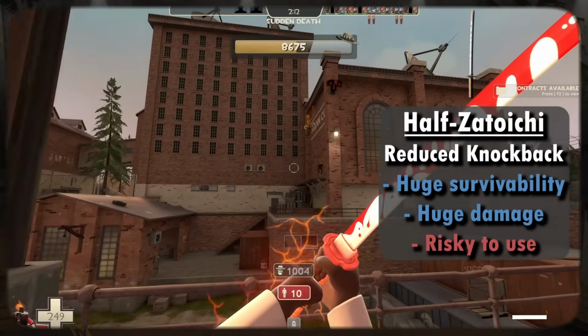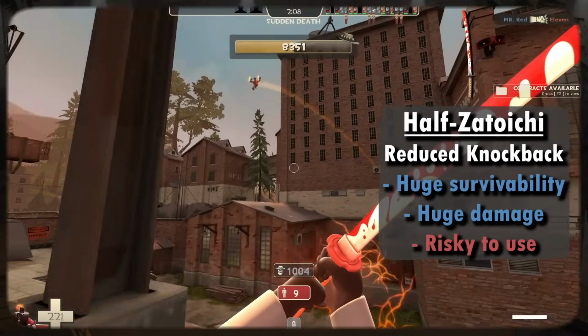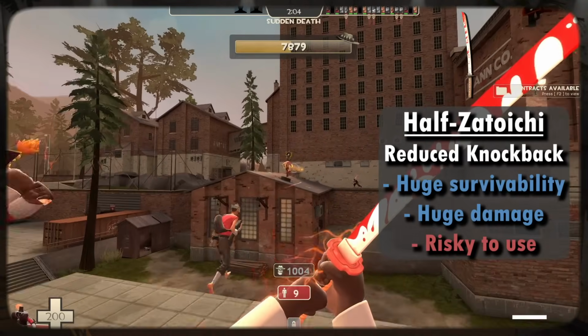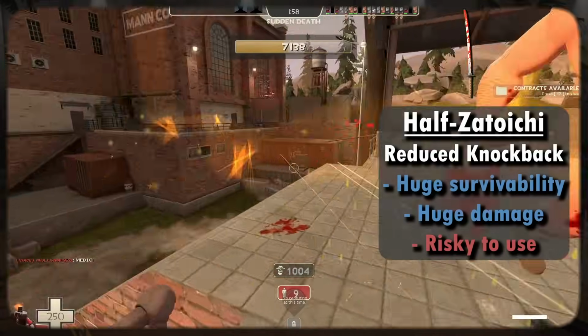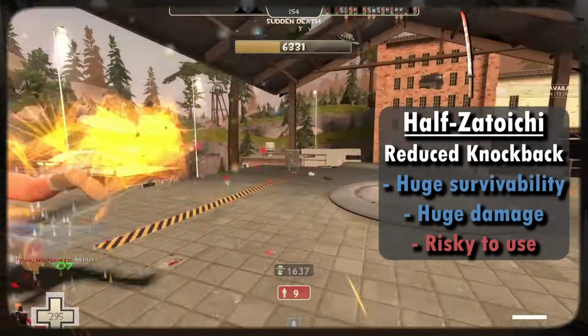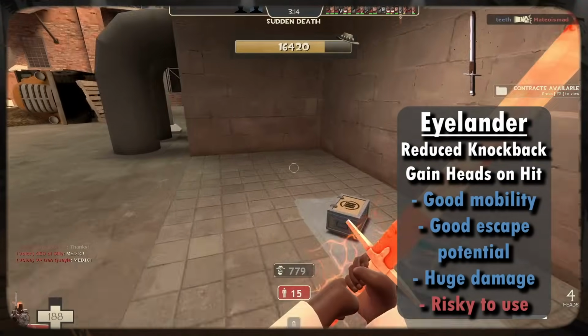The only problem is when you're fighting an experienced Saxton Hale player who knows how to bait out swings, or a Hale that's committed to killing you. The damage you'll take will eventually be enough to overwhelm you, and with no shield or sticky to escape, Hale will hunt you down. Thankfully, the Eyelander solves that issue by focusing on the long term.